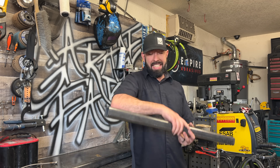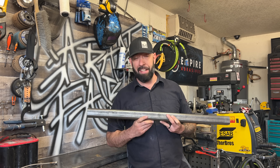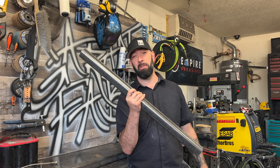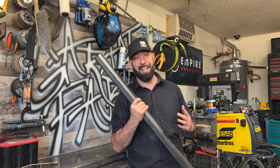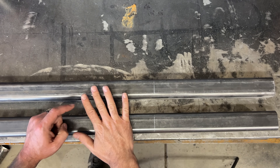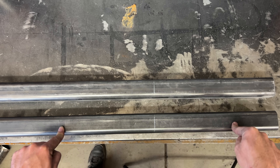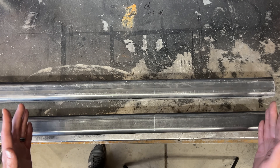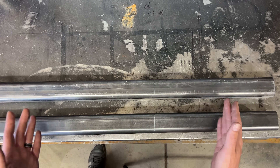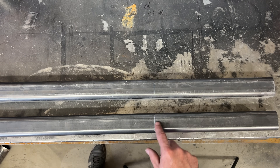I have decided that the upper link bars need to have a 155-degree bend in them in order to keep them from hitting Keith's compressor rack as the truck airs out. I was just going to do it, but I decided to do a quick how-to on angling bars. It's super simple, but honestly, I just figured out how to do it myself not that long ago. The only thing you really need to remember is that a full circle is 360 degrees. Everything else can be figured out with some simple math. So if 360 degrees is a complete circle, half of that is 180 degrees. Tubing is already at 180 degrees. All of our math is going to be based off of that 180 degrees.